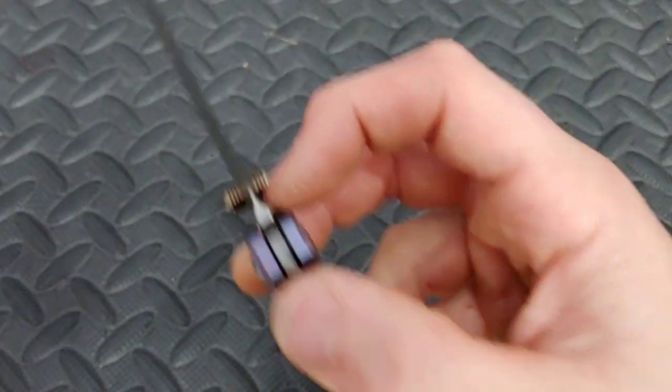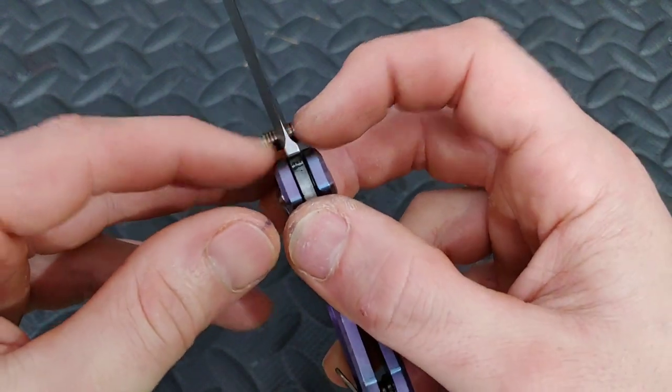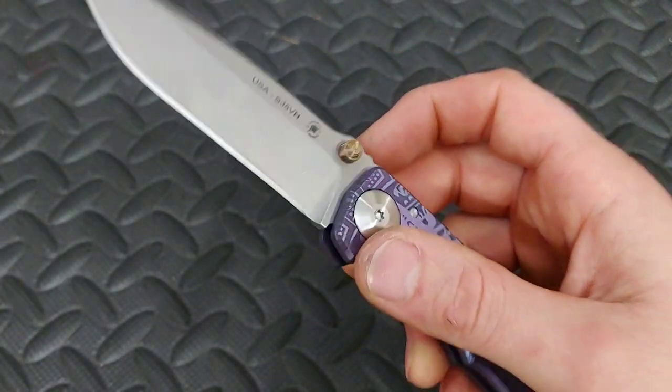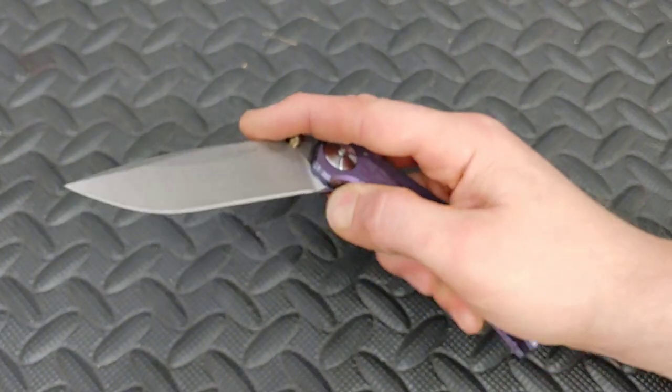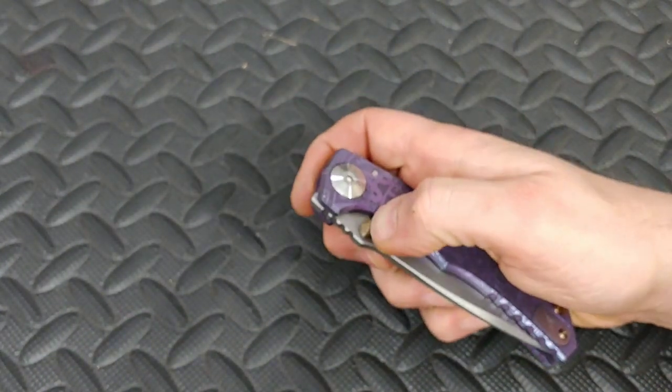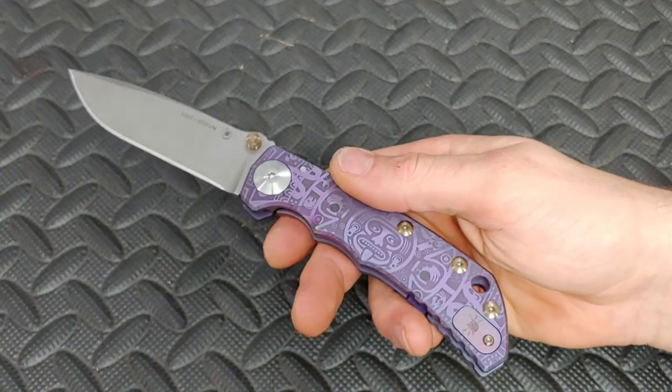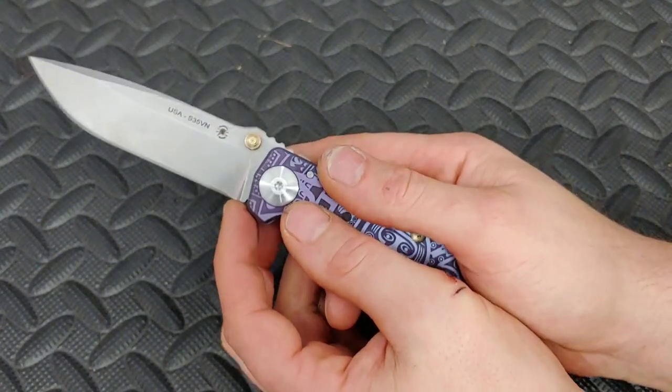Now, this grind right here, you can see it's a little bit off from one side to the other, but that's not that big of a deal. I don't think it'll affect my sharpening bevel, how even it'll be. We'll see that in the future when I sharpen, but it's not that big of a deal. I just wish they would have brought the edge all the way over.